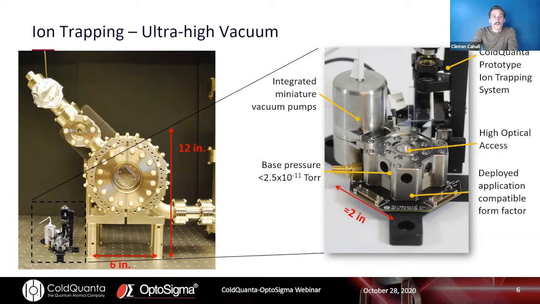This miniature vacuum system has an integrated ion pump with it, so it has active pumping as well as passive pumping. There's high optical access around the chamber and from the top, and this entire miniaturization process leads it to be very useful for deployable applications, which is one of the goals of this design. And even though we've miniaturized the system, we've still been able to maintain a low 10 to the minus 11 torr vacuum performance. And this is very comparable to these traditional vacuum systems. In fact, we have one of these prototype packages in operation at Duke University and it has been operating for 2 years now.